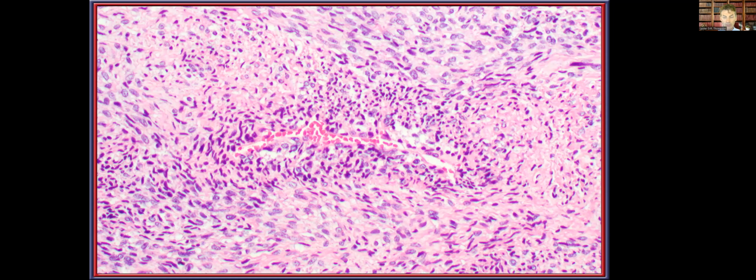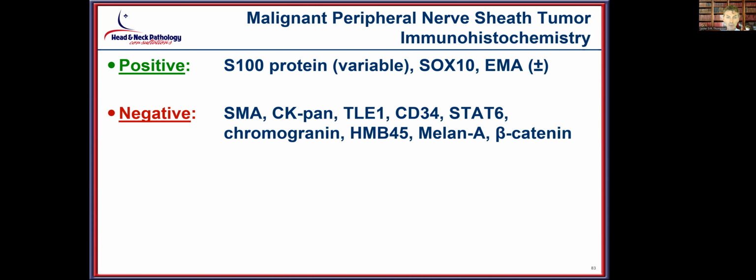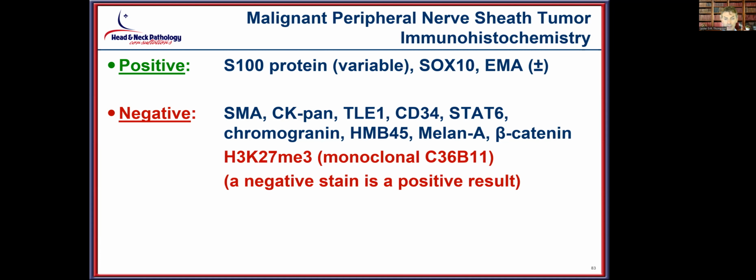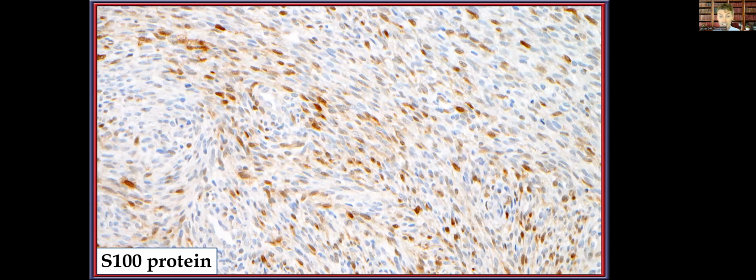As I already suggested, a peritheliomatous distribution can be quite helpful. As you can see, the neoplastic cells have arranged themselves around the vessel in a characteristic appearance. So as you know, the S100 protein is not usually expressed to any great degree. It's quite variable, therefore, and so the SOX10 or even EMA may be more helpful. But I do think that the most helpful finding nowadays is the H3K27Me3. This is a specific monoclonal antibody, and it's a lost stain in MPNST that helps with the interpretation. There is some grade association as well, although I'm not going to go into that at this particular time.